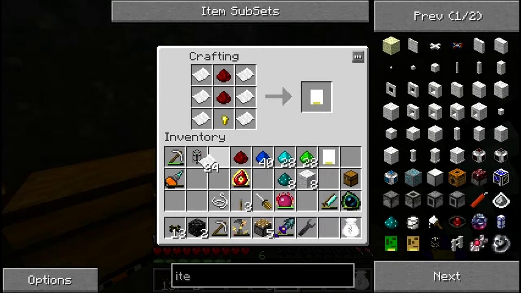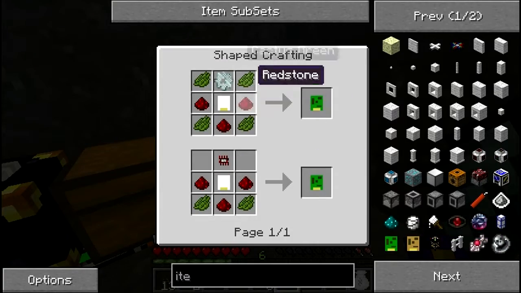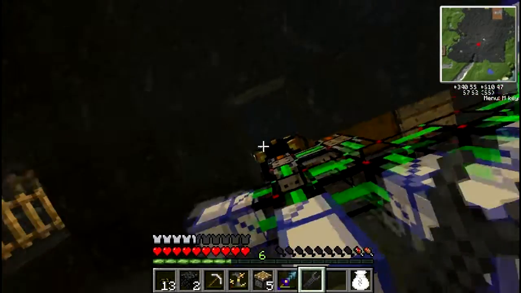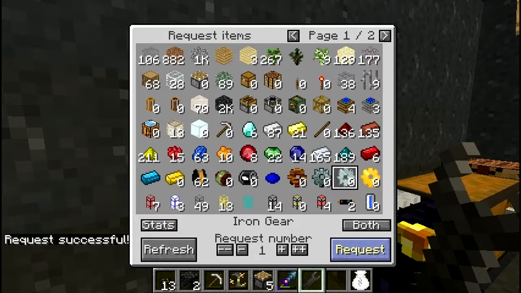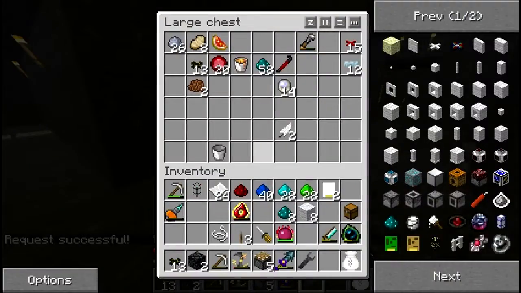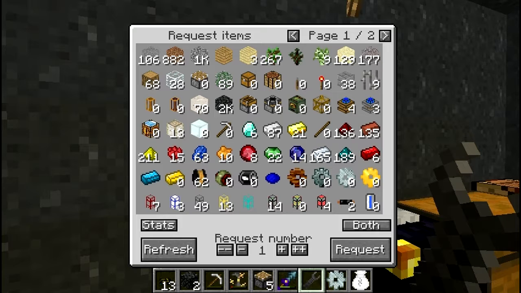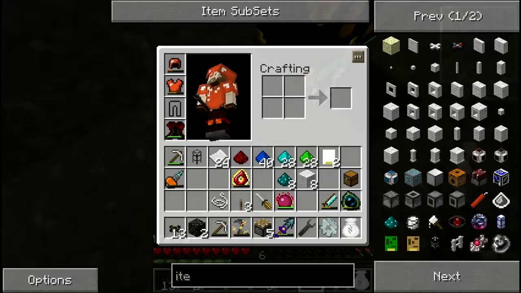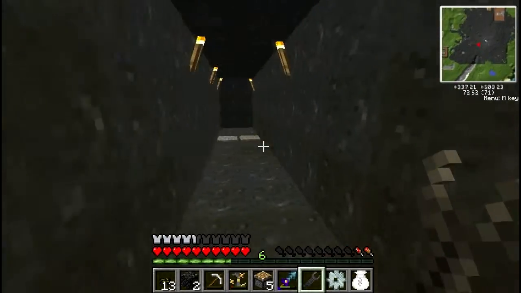There we go. And so I need cactus green and iron gear. So let me grab the iron gear really quickly. Should be able to get that. Yes, I should. So I'm gonna go and get some cactus green. Let me just check all my stuff first, make sure I don't have any already. Definitely don't. There's my iron gear. Okay, so I'm gonna go and get some cactus and be right back.